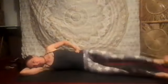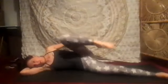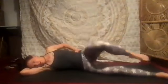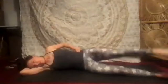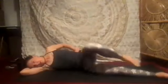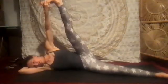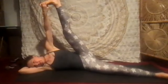Now switch it up. Let's go up. 5, 4, 3, 2. Now you can catch that leg and stretch it. If you cannot catch it, you can also use your hand on the thigh or a Dynaband.